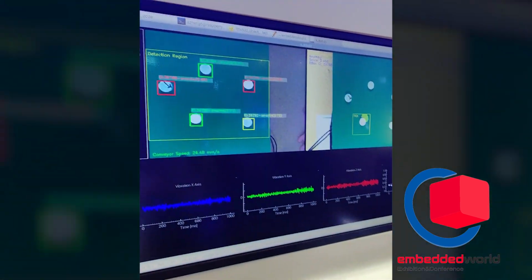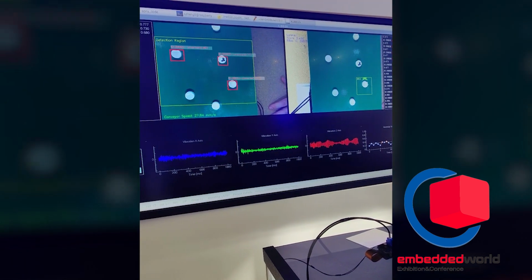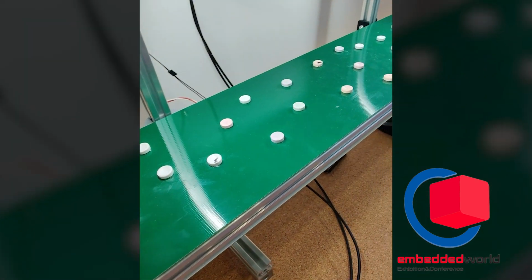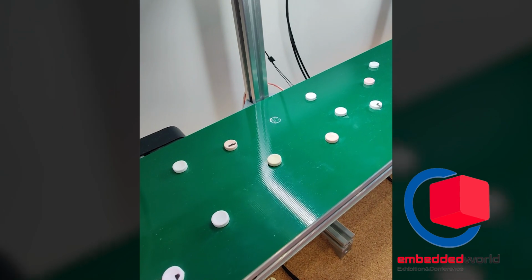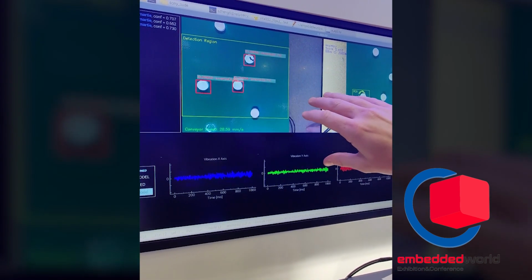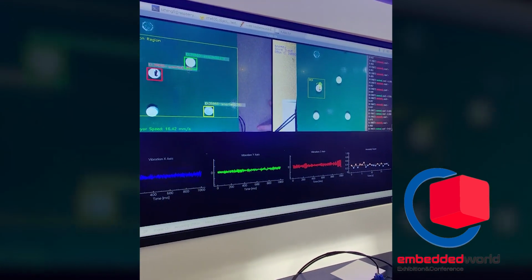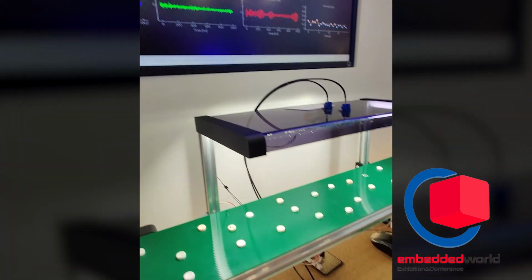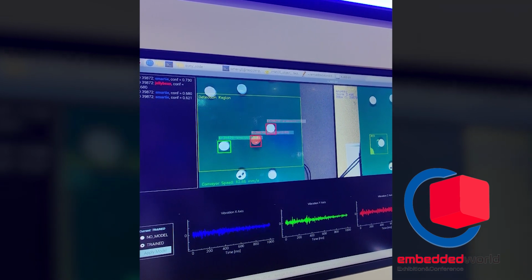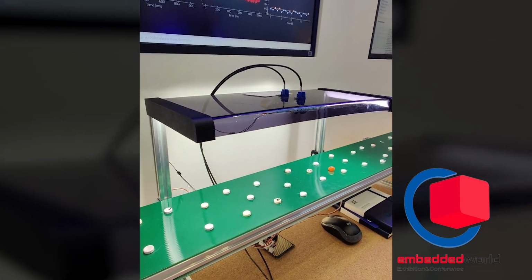And just to count or also to inspect? Yes, so what the demonstration is doing here is we are looking at the candies. Imagine this is a pharmaceutical application. We're looking at the candies as they come across the conveyor belts. One camera that you see here is doing object detection. These bounding boxes are saying these are Smarties that are coming across. So I should be able to take something like a jelly bean, put this on the table, and it'll say, okay, this is a jelly bean. It's an anomaly. This is a foreign contaminant. It shouldn't be part of this product.